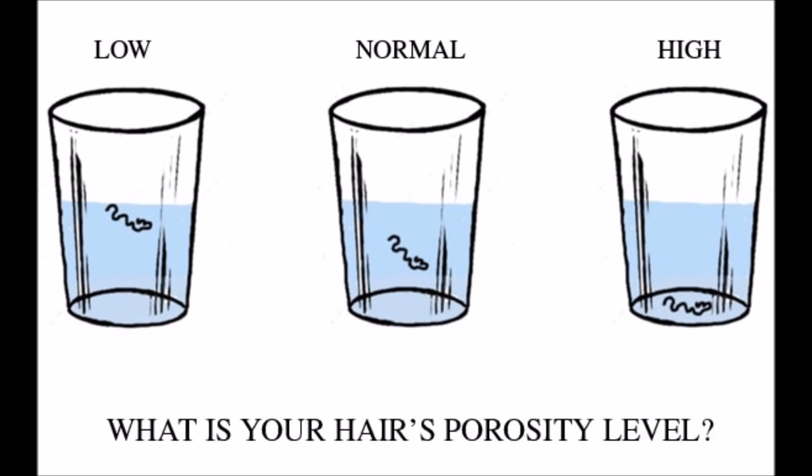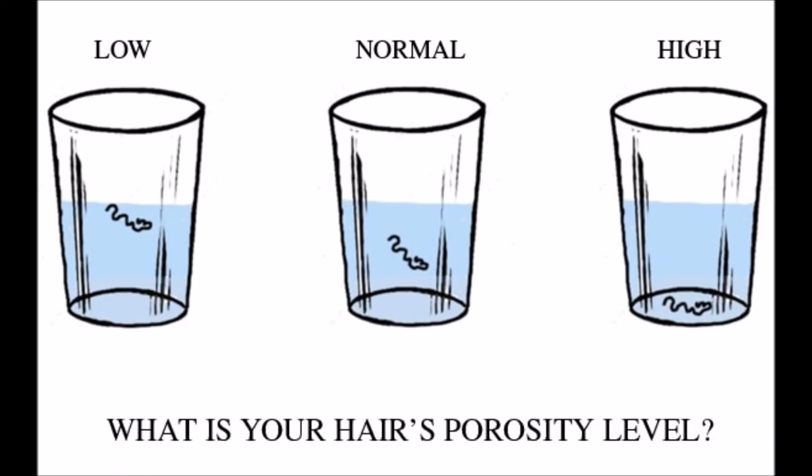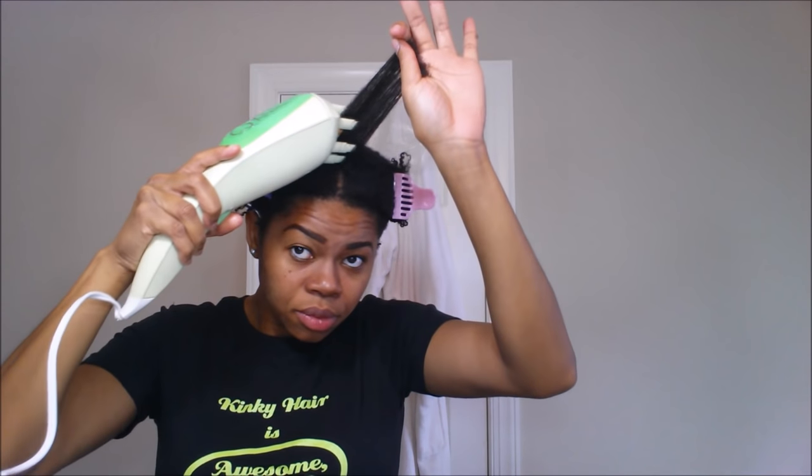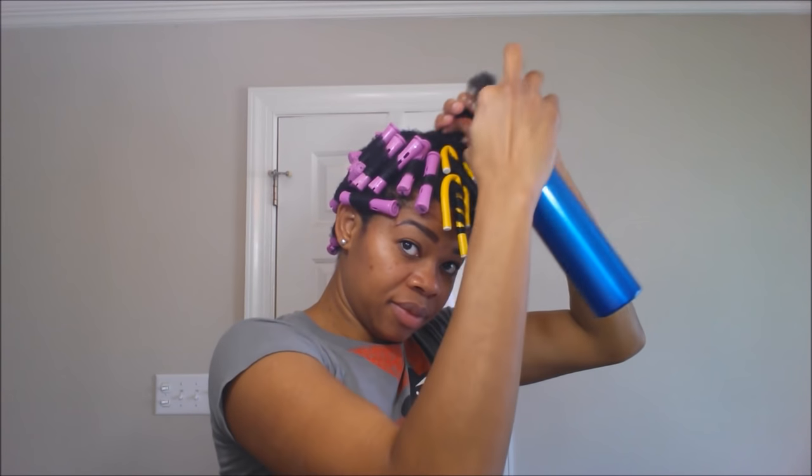On the question of porosity — as you've seen in that first video when I did the porosity test on my crown, my hair sank straight to the bottom, which told me my hair was highly porous. So I knew I had to take several steps to counter that: I had to moisturize my hair more frequently, seal in that moisture properly using thick oils and pomades, and I also gave myself more protein treatments. Now if you're low porosity, the steps are completely different because your issue is that you can't get moisture into your hair in the first place. You can use a steamer to open up your cuticles, and then apply your products so they have a better chance of absorbing into the hair. If you don't have a steamer, you can spritz your hair with warm water — that works just as well and will allow those cuticles to open up and accept your product.